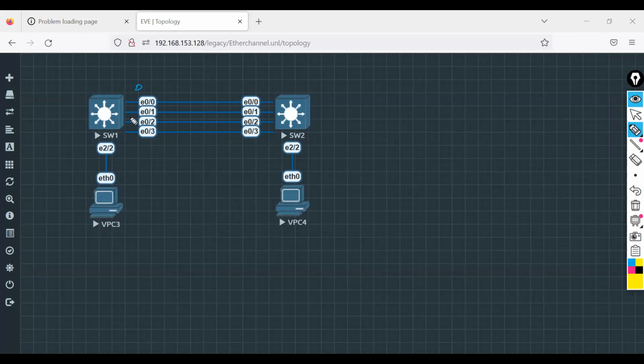DP, DP, DP, and DP. This port is RP, this port is alternate, and alternate. DP and DP. So you can see it now.